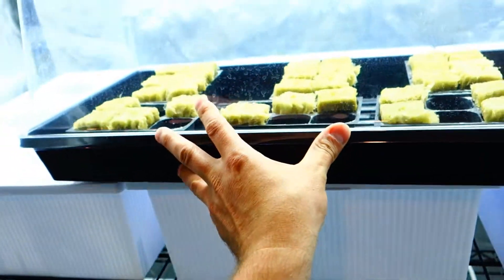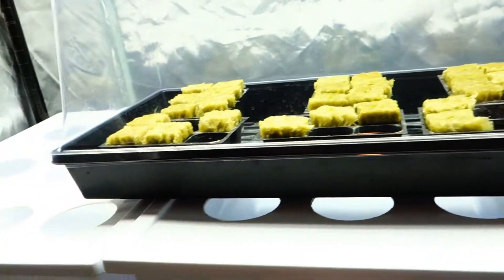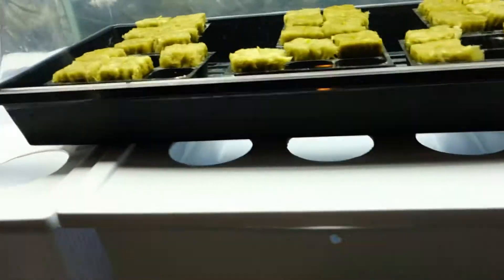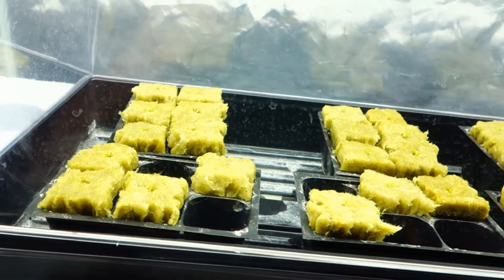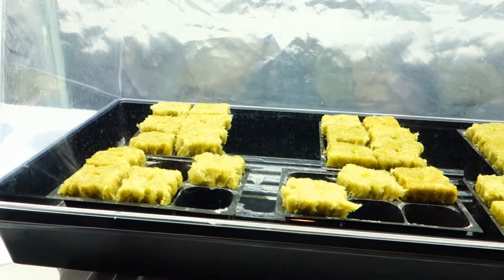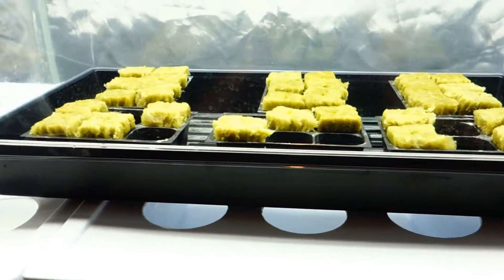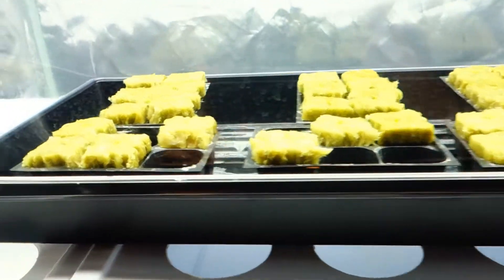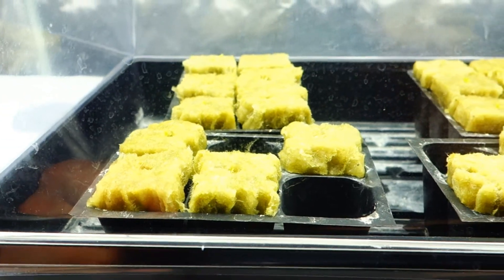Once it's all ready, I do this just to separate them — we're going to have this column here, this goes here, this goes here, all depending on how they grow and what they do. I want you to take note: I'm going to be posting this tomorrow, which is going to be Thursday, June 15th. Right now it's June 14th, so you'll be able to figure out on your own the progress that has been developed over the next couple of days. And this is the most tedious part, honestly.